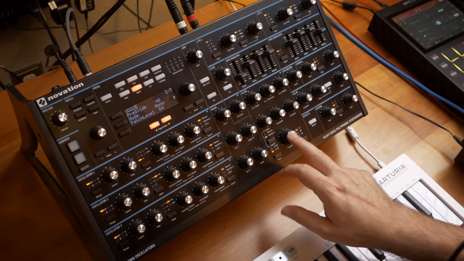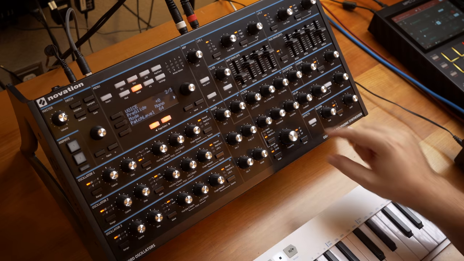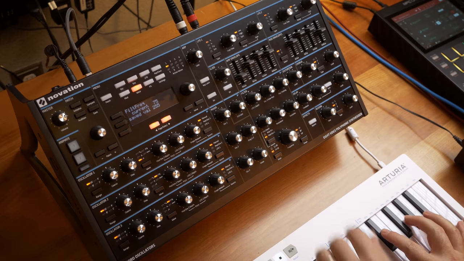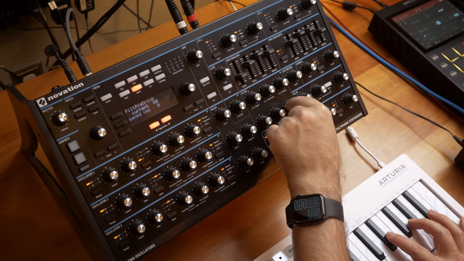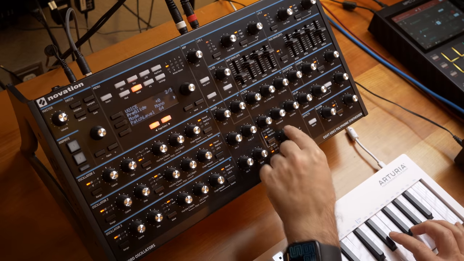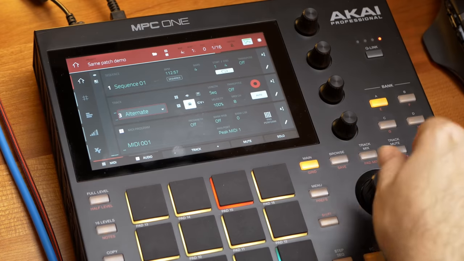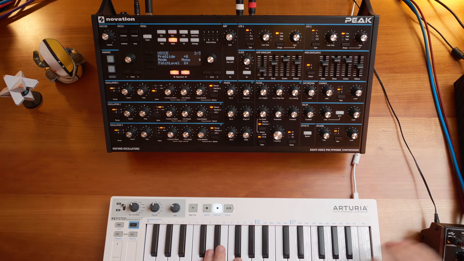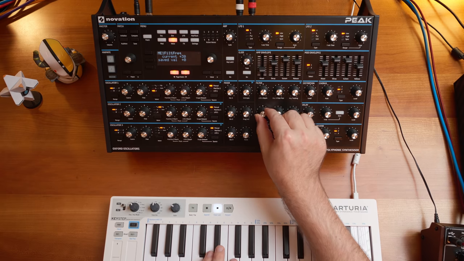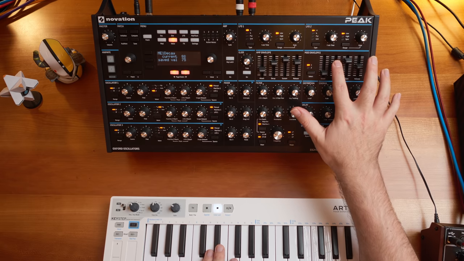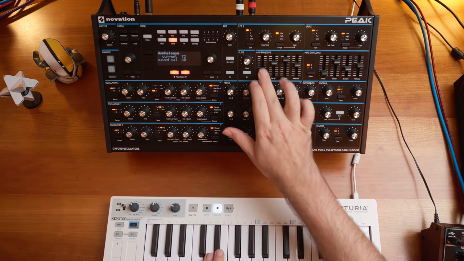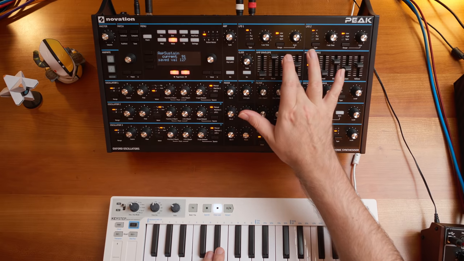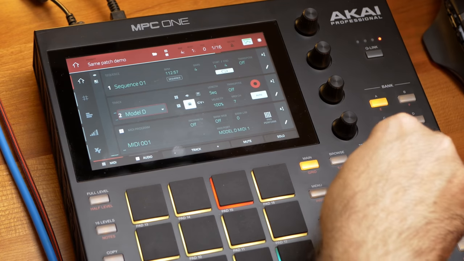Okay, now we got that, great. We got a 24 dB filter. We're gonna drop this down. Turn up the volume a bit. Gonna give it some overdrive. Let's go to the Model D real quick. So this needs some envelope. And it's pretty quick with a decent amount of decay or so. I need to give some release. To hear the Model D.